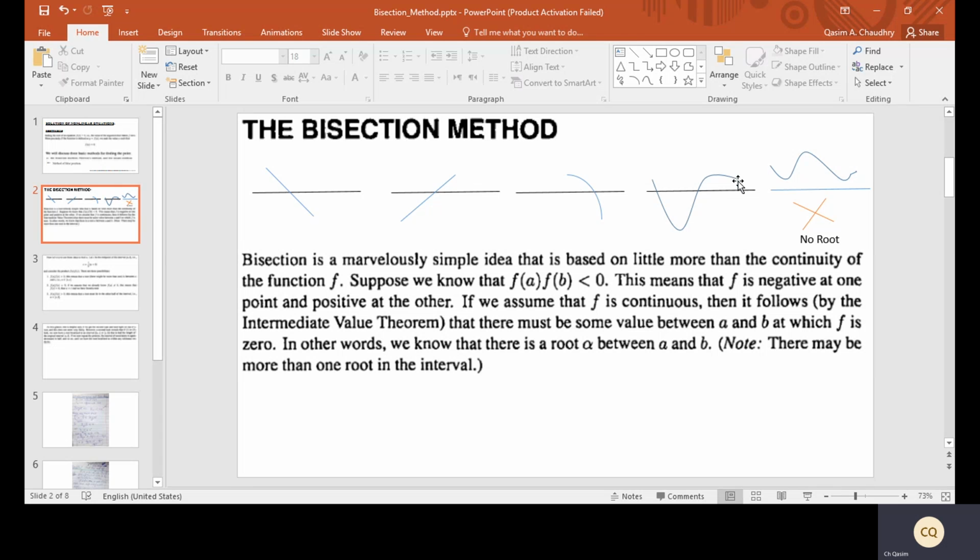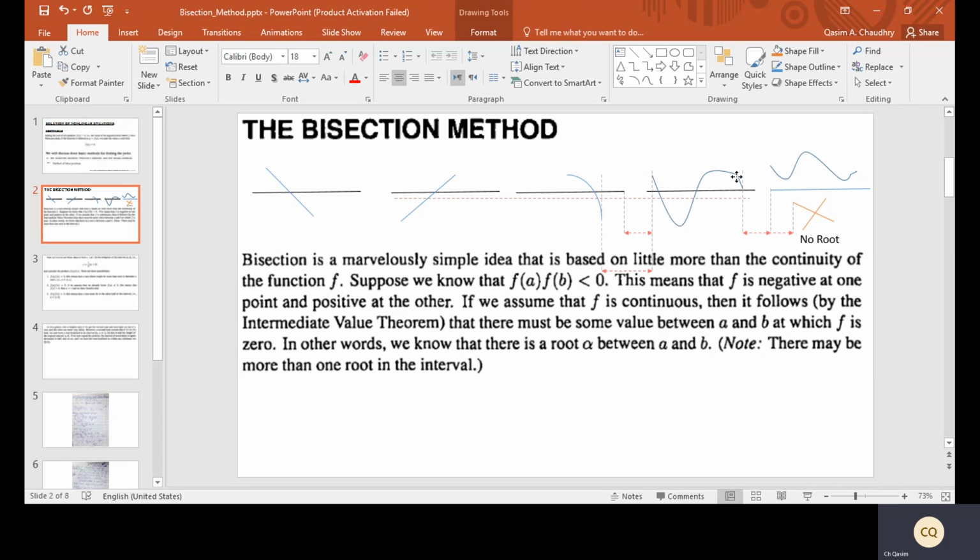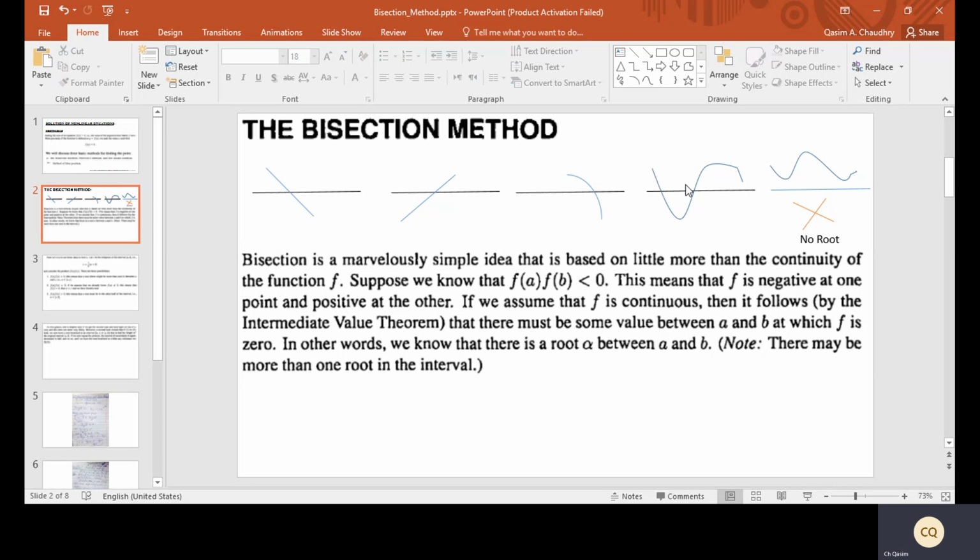Students, if I change the curve here, let me change the curve. Now you can see that this is positive and this one is again positive, but the root is again lying. You cannot say that if both ends are giving positive function values, then definitely there will be a root. No, not at all. There may be any number of roots: there may be one root, there may be more than one root, there may be 5 roots, 7 roots, 10 roots, or there may be no root.